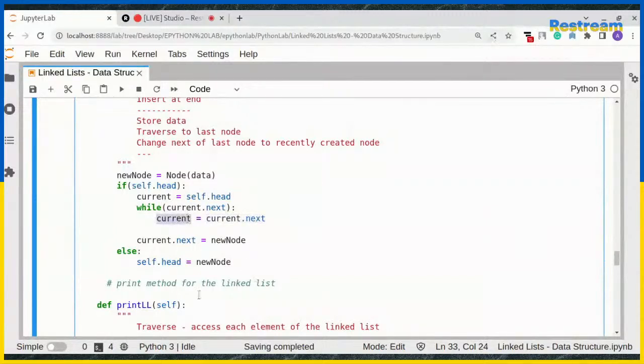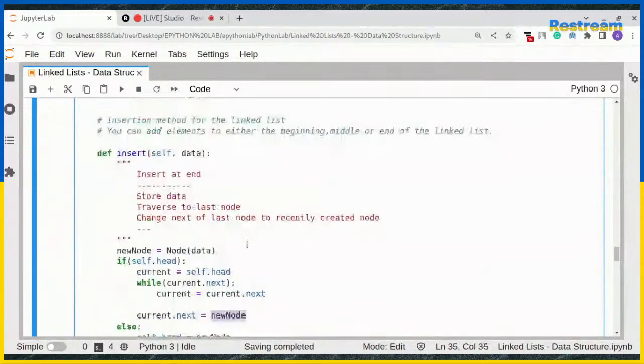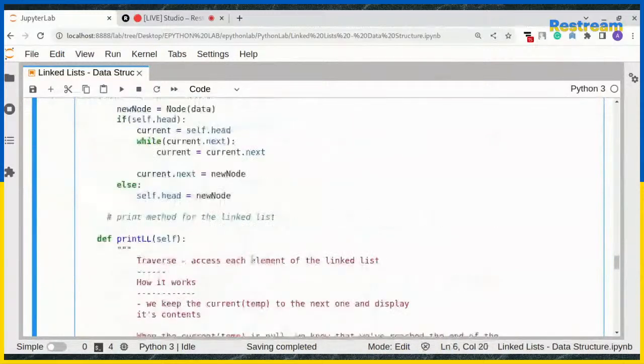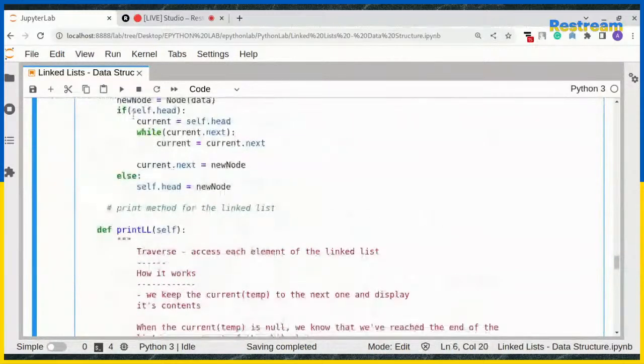Then current.next is the new node assigned here. All right. Otherwise, if this is false, the head node is the current node. Just stop here.